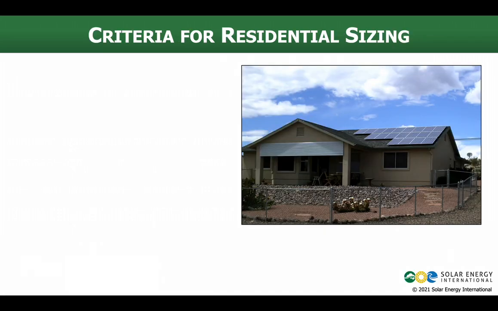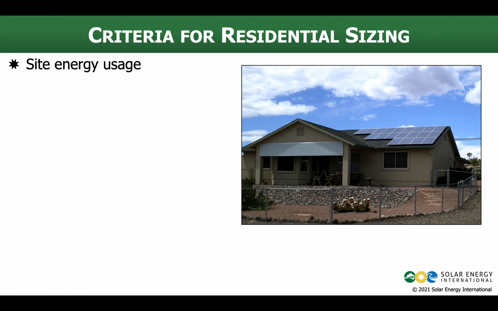as well. Before we get into specifics, let's talk about some of the general criteria for sizing residential systems. One of the big ones is site energy use. How much energy is being used by the home? And this is going to vary considerably based on what the loads are, the numbers of occupants, the location of the house. But what is also going to vary is how energy is exchanged with the utility grid.